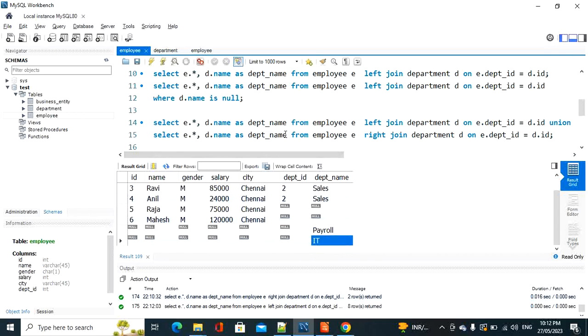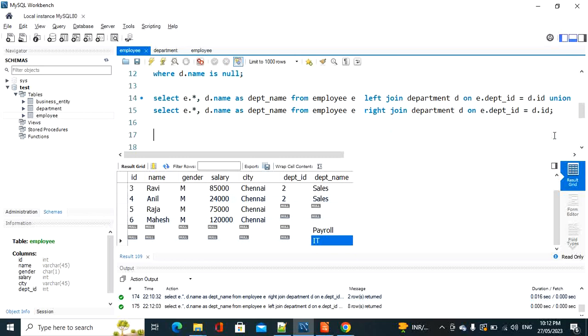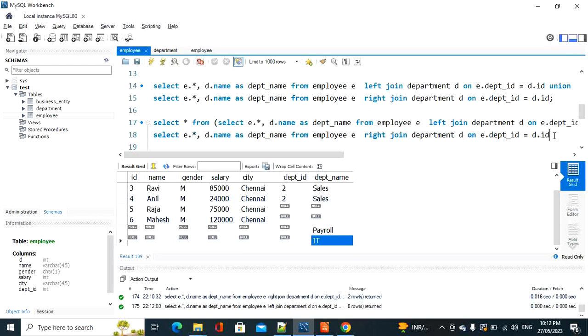Now let's assume I want only the non-matching rows from the left table and non-matching rows from the right table. How do we achieve that? For that, I'm going to treat this as a temporary table. So I will do select star from, and I want to keep this statement in parentheses, so that I can treat this as a temporary table, alias r.